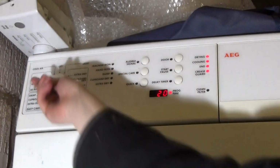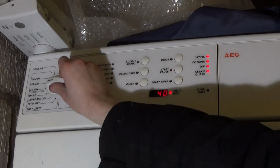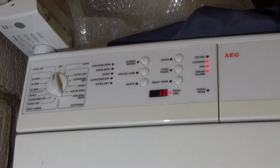Other than that, it's pretty basic. There's no special programs, and that's because of the time this was built. There wasn't the need, because all it had to do was sort of match the washing machine, which also didn't have special programs as we do today. So we got a 20-minute, 40-minute, 60-minute program, and cool air is obviously no heat at all.